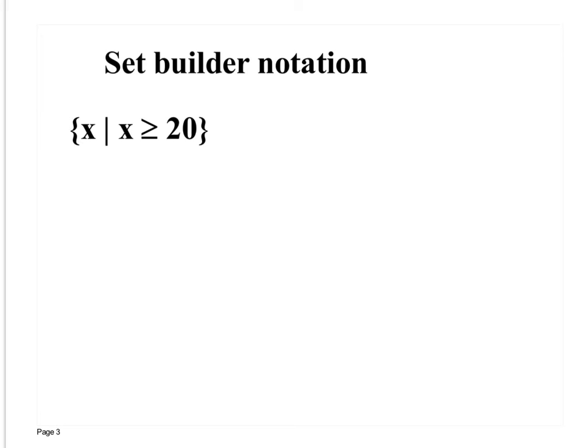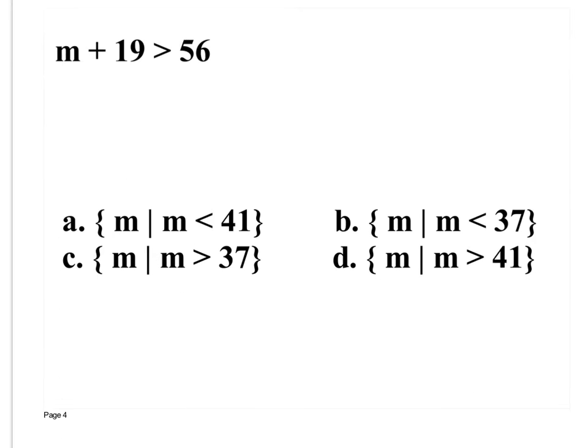You don't have to write this down. Just look at it for a second. I'll let you know this: they call it set builder notation. They write it like this. A lot of the answers will look like this. All it means is that for a variable of x, x is greater than or equal to 20. It's a really fancy way of writing x is greater than or equal to 20. That's just the way they do it. So if you see this in the back of the book, don't be confused by set builder notation. All I need is x is greater than 20. Notation. Write this down.